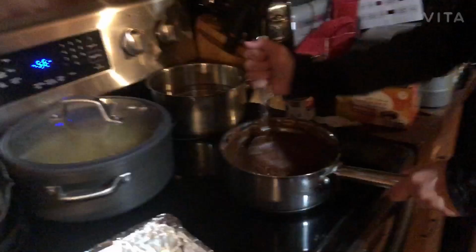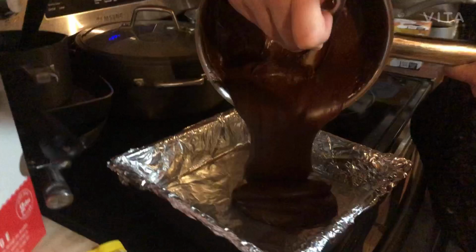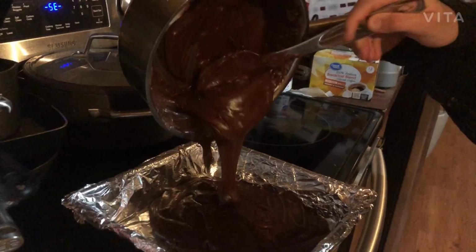Okay, ready? Okay guys, I have been stirring vigorously, however you say that. And then it says immediately pour in here. So I'm just gonna put this here. I think I did everything right, I hope so, because I know this hardens fast, so I kind of need to do it fast.